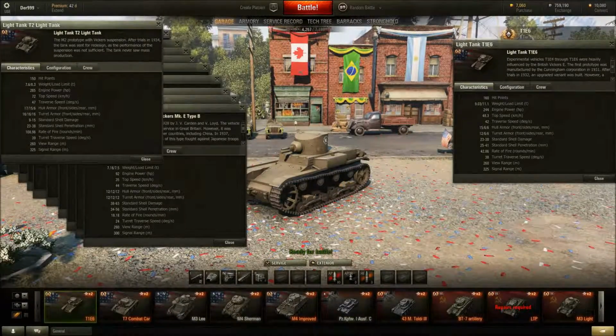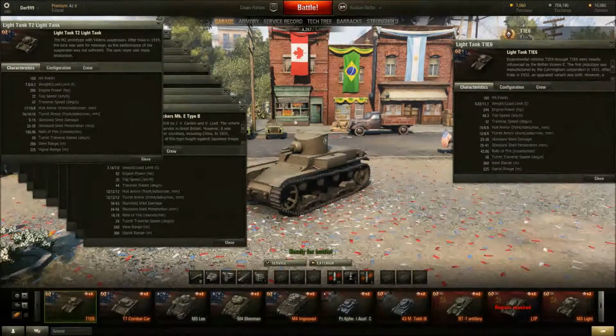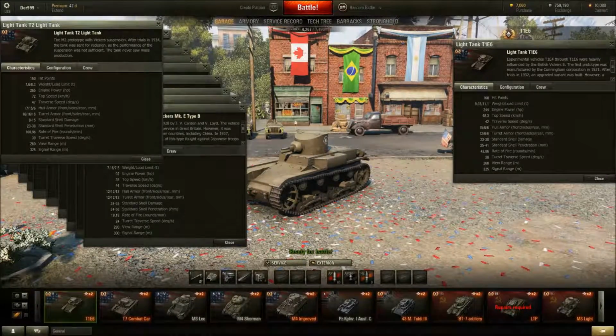The T1E6 has a 48.3 top speed, in kilometers per hour. The T2 Light has 72. T1E6 has 42 traverse speed. The T2 Light has 47. T1E6 has 15 armor in the front and 6 all around. The T2 Light has 17 in the front, 15 in the sides, and 6 in the rear.